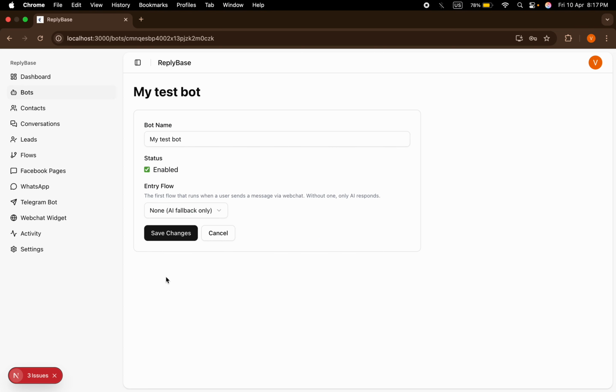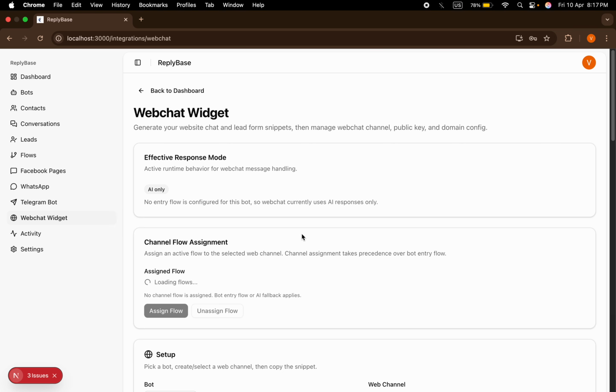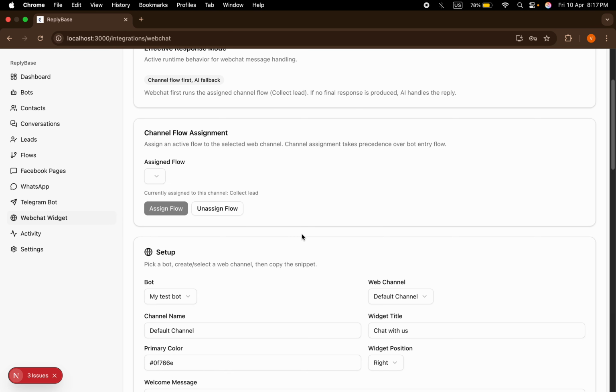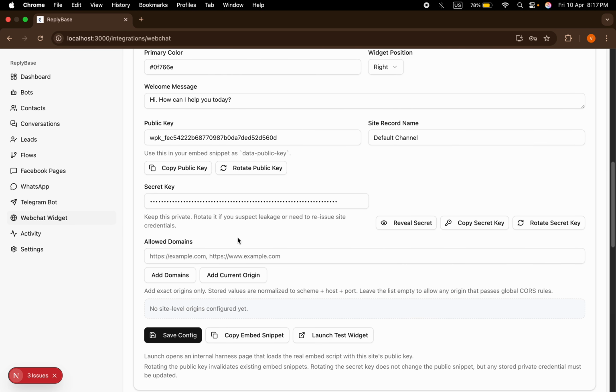Okay, sorry, this is edit, and entry flow. Okay, so that's it. The warning is gone, this is green already, and that's it.